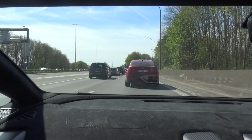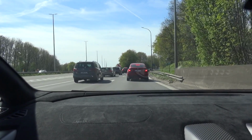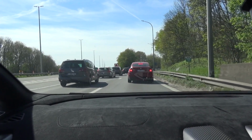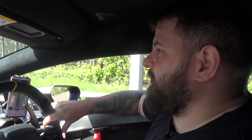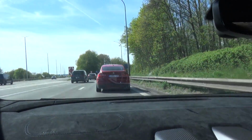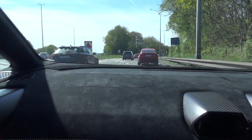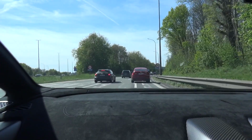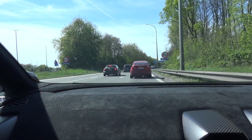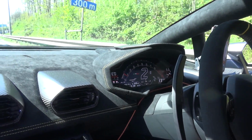Pretty much as we guessed and imagined, we have found some traffic, and funnily enough we're near Brussels, which I think is where we thought we would most likely find this traffic. Yep, we all said it, didn't we? But the one thing, it's not raining. Yeah, Belgium is normally traffic and rain, and we have been blessed with some absolutely lovely weather. I think 22 degrees on the dash, which is amazing. We've got windows down, a bit of aircon just blowing at us to keep us cool, especially in this sort of traffic jam. And we have 390 kilometers of range left.